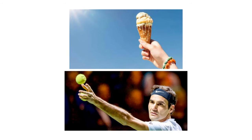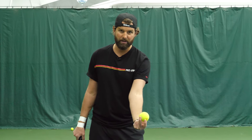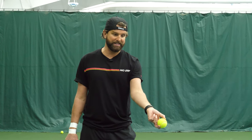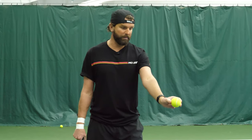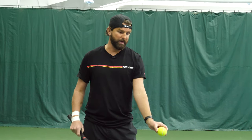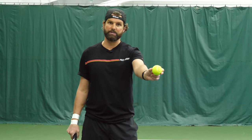So in this particular toss, what I'm gonna do is hold the ball with three fingers, and instead of holding with my palm up, where I have the tendency to get a little bit wristy or my elbow wants to start moving, what I'm gonna do is lock out my arm and just focus on tossing with the shoulder, and I'm gonna keep my hand to the side.